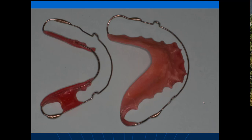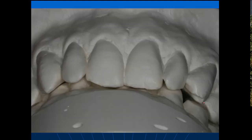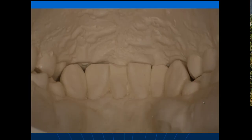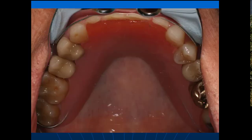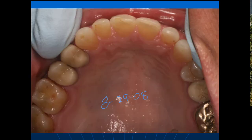And that's his upper retainer and bottom retainer. And that's the upper retainer there. Now he can take those out when he's talking, and then he puts them back in, because he doesn't get to where he can speak with the retainers in there. So there's where we started from, both sides. And that just shows you what you can do with these intruding arches.